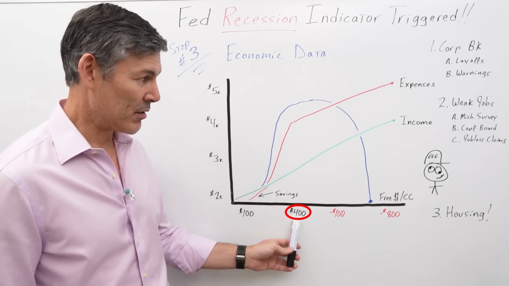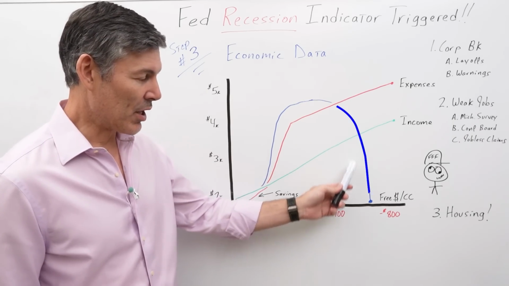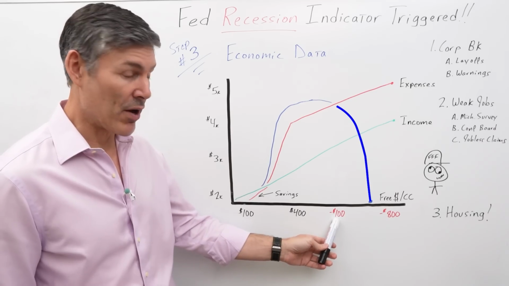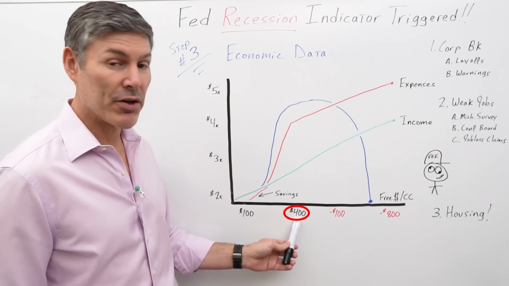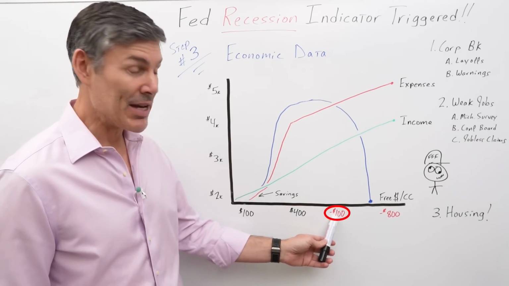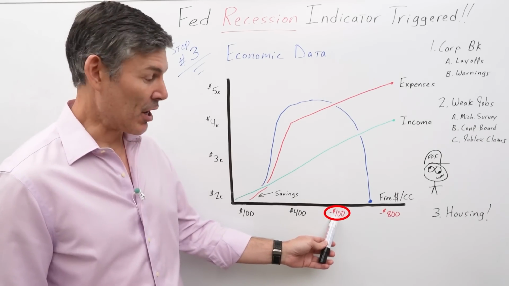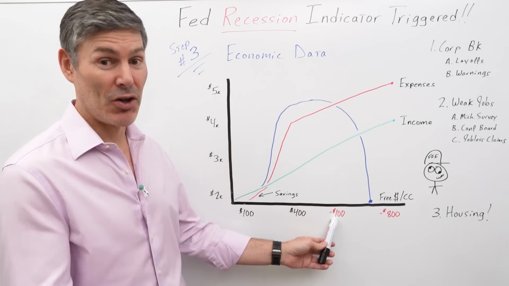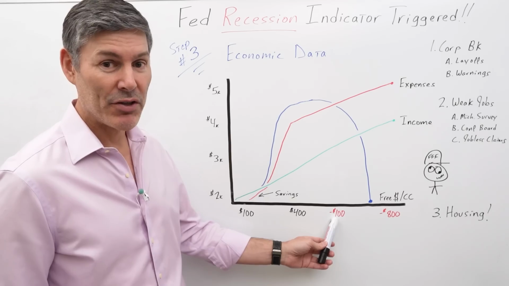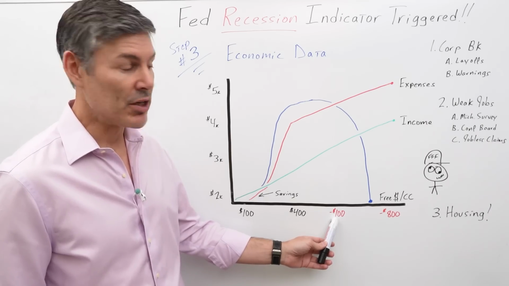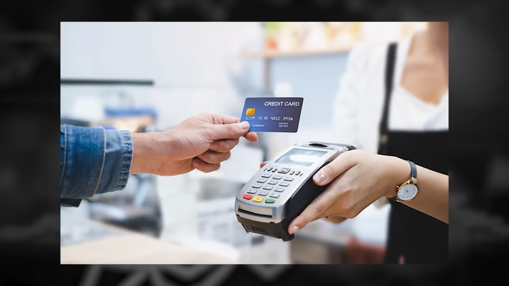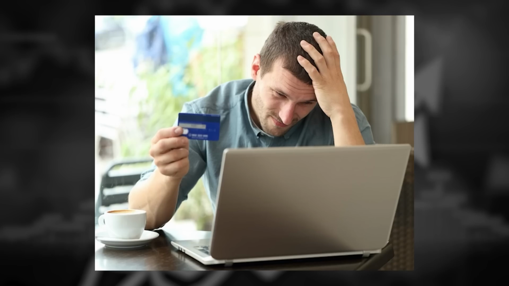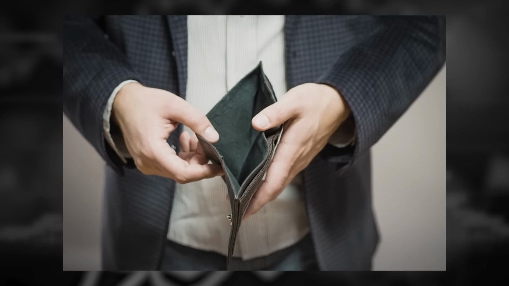of every single month. But then we get this blue line going down, the free stuff started to run out, and it's time to pay the fiddler. He went from having $400 at the end of the month to negative $100. In other words, he needed an additional $100 that he didn't have just to pay the bills. So what did he do? He started putting the charges on the credit card. Well, that only lasts to a certain point. And then once the credit card is maxed out, you start not paying it back.